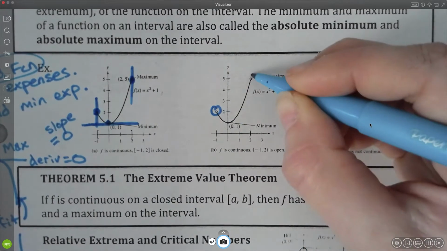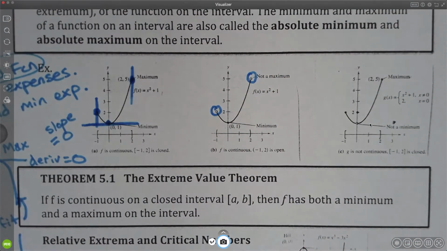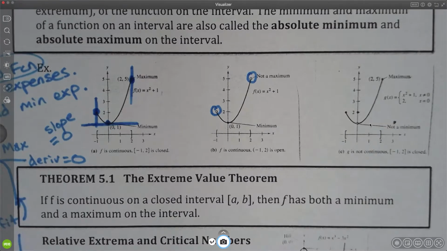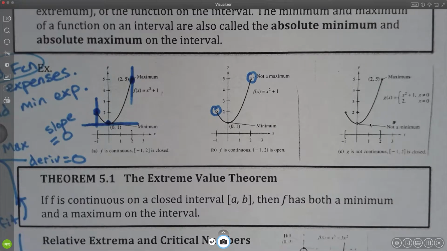If it's an open circle, meaning we're not evaluating there, it's obviously not a maximum because there's no point that exists there, right? Okay. So they will take a graph and sometimes they'll cut it off. Let's say we have an equation that's representing time. Well, time can't be negative, so they cut it off at that time, right? So we would have a definite left side of my function, and if that's a closed circle, they will call that a maximum point. If it's an open circle, they'll call that not a maximum because it's not evaluated.